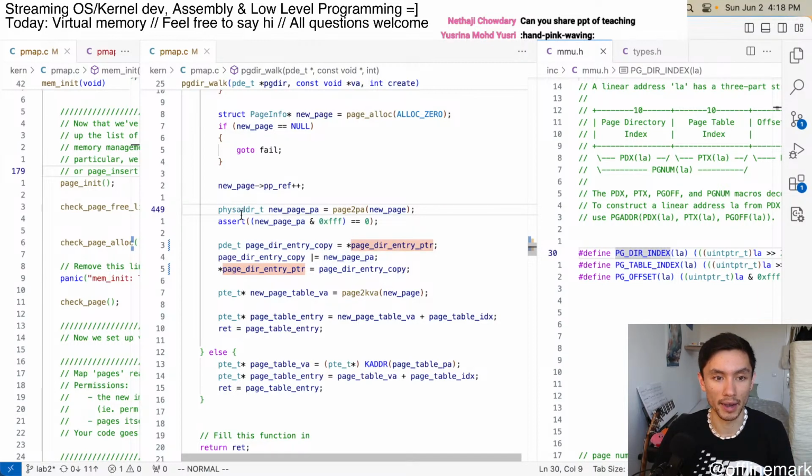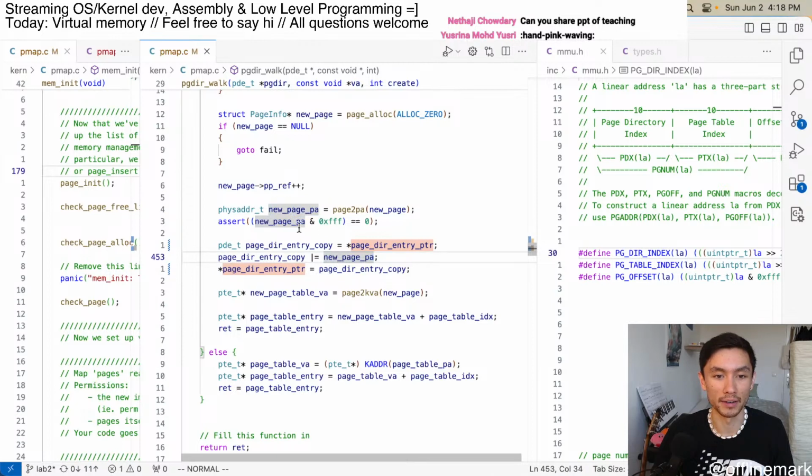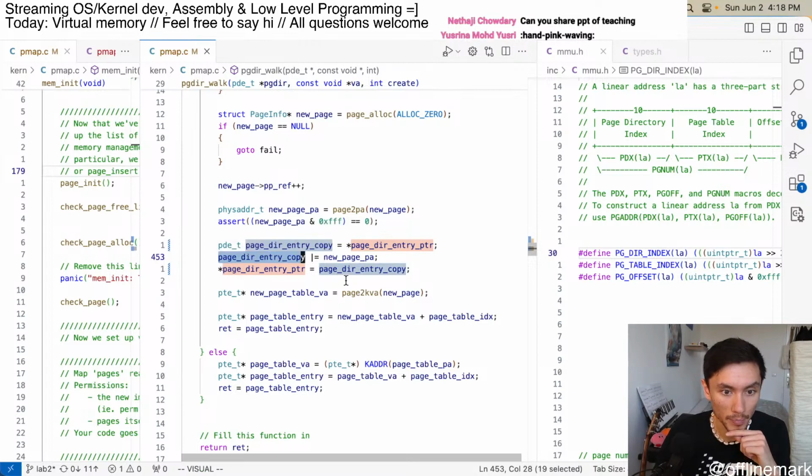So now we have this new page physical address. I added an assertion because I felt that was important, and because eventually I'll be relying on this right here when I OR this into the page directory entry copy.